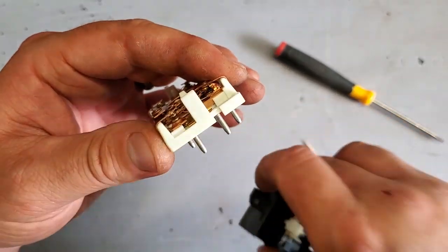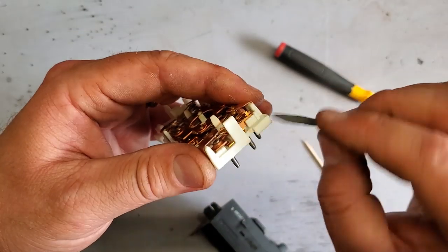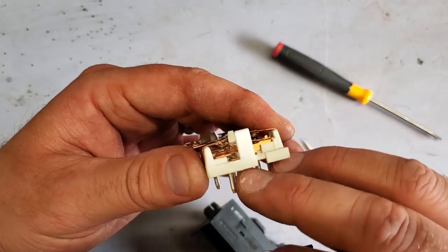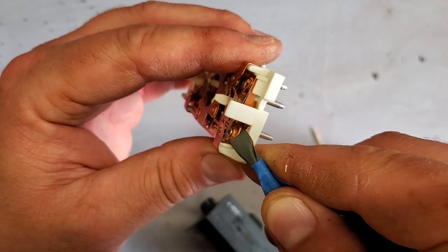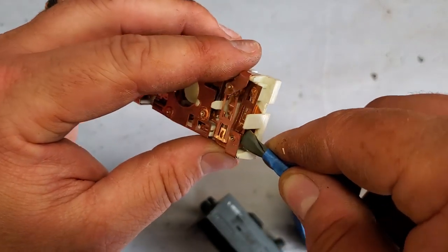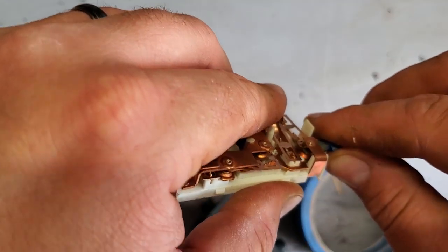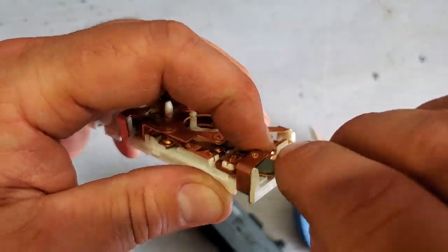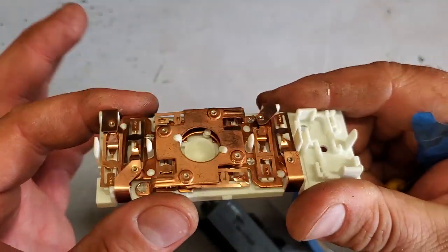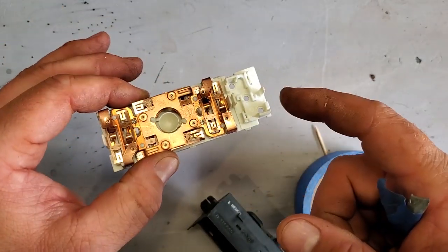So what we're going to do is put a little piece of sandpaper on this screwdriver. We're going to scrub it clean. Make sure that it makes good contact. We're just going to sand gently right in between here. Just a little bit. There. That's all there is to it. Now let's put this thing back together, give it another test.